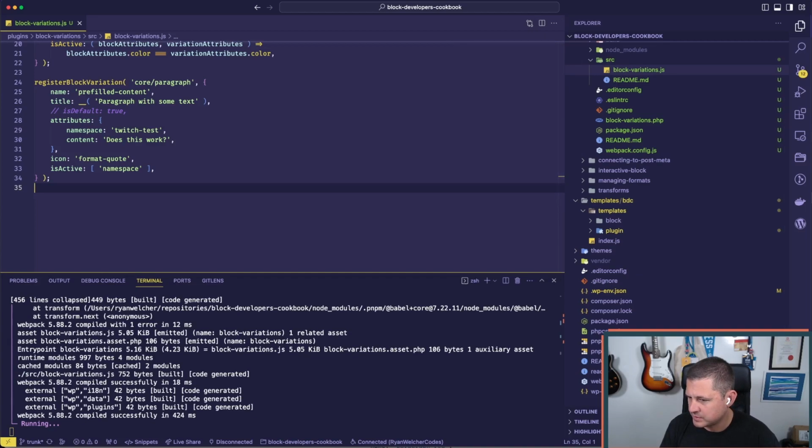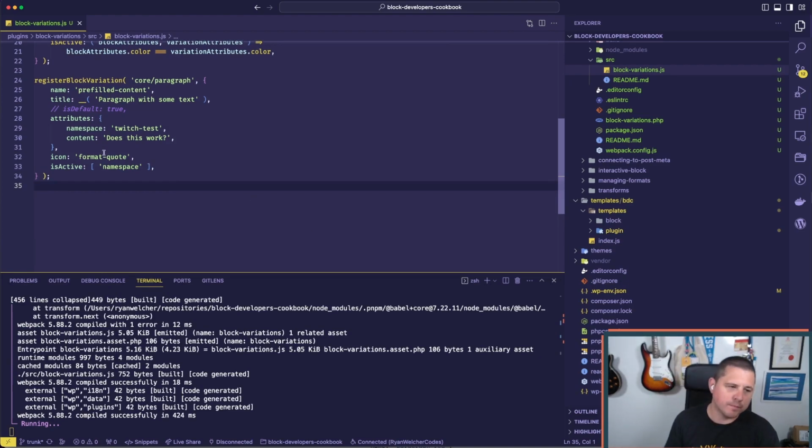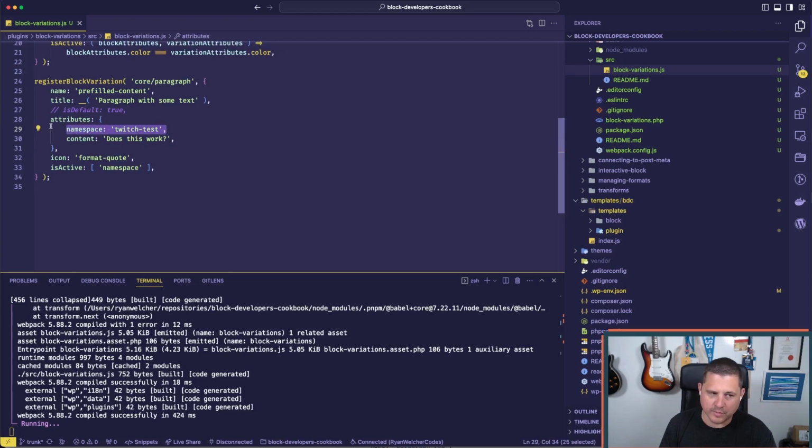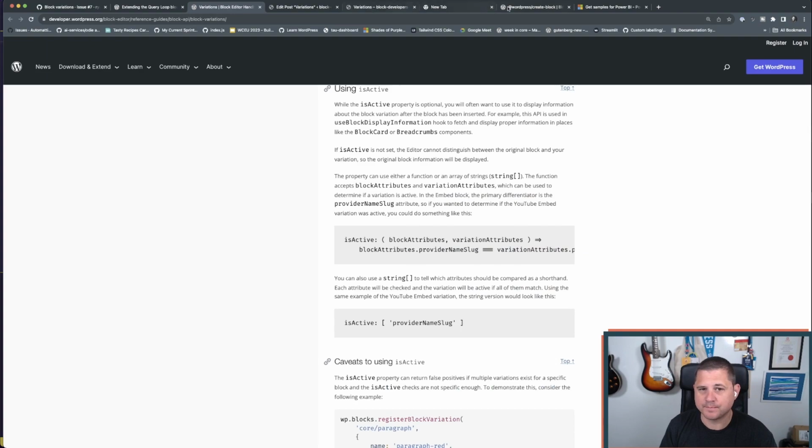If you add attribute and variation, does it override all existing block attributes or add to the block attributes list? That's a great question. It will add. It doesn't do anything with existing block attributes. I mean, this is adding a new one. So there is no namespace attached to this. So this will just be a new attribute. But this is an attribute, I believe, that is actually used to save the content. So I'm hoping this will allow us to insert a block with this stuff pre-filled, right? It might not work, but we'll see.